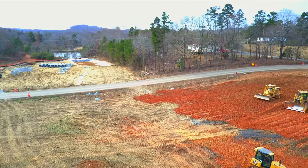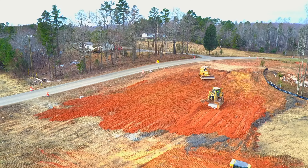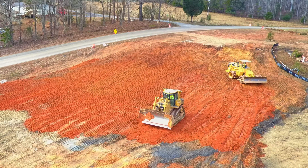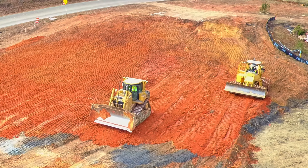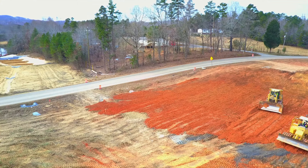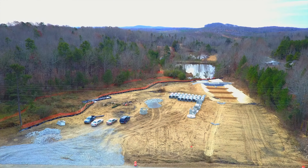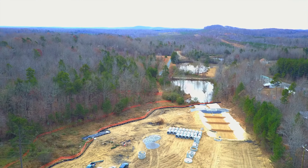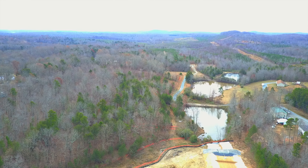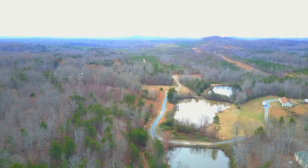The truck drives around and dumps the dirt out where these two machines are. The one in the front is the dozer, smoothing out the pile of dirt. The other one is a packer — you see the wheels on it that pack the earth, and it also has a blade on the front to push things around. This was a cold morning when I was over there, 28 degrees, and my fingers were freezing trying to operate the drone.